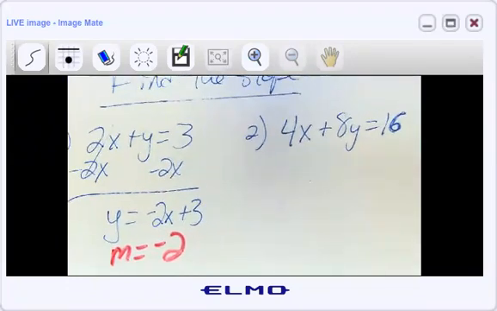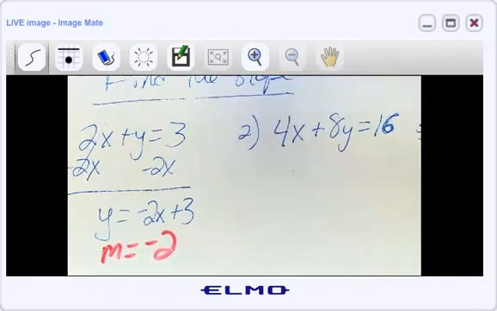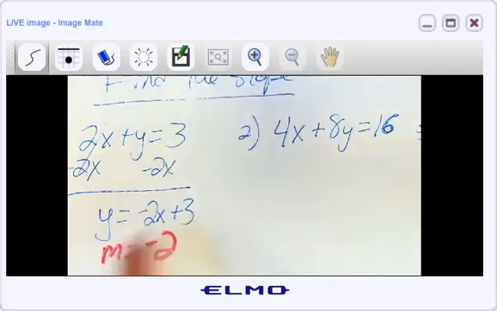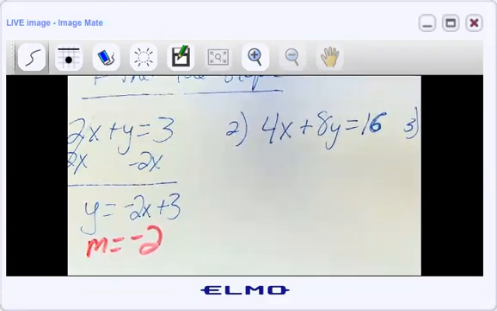Okay, let's look at the second one. Don't come in here and tell me that the slope is 4. It's not, because this is not in y equals mx plus b form, so you can't do that. You have to do this step. And I'm going to let you guys learn from B and C blocks' mistakes. You can't do this in your head. You have to write these down. Please. It is so easy to drop a negative or divide the wrong way or whatever. Take the 15 seconds and write it down. Please. So let's do this one together.